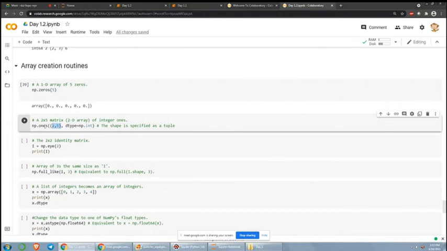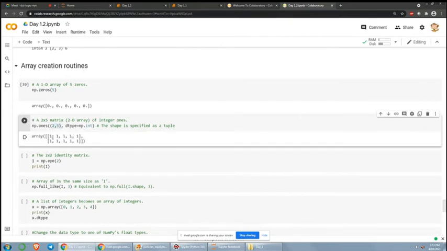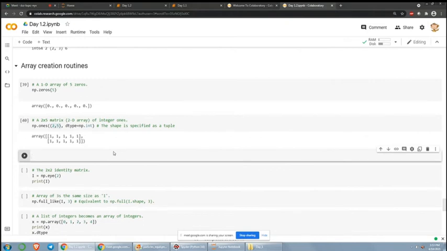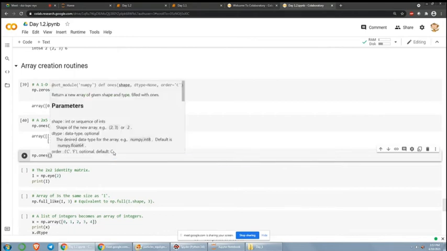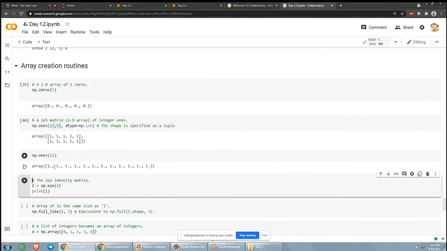Ang shape niya dapat 2 by 5, meaning it's going to be 2 rows and 5 columns. Kung 1D array lang, pwede po ta mag np.ones, and then okay, let's say 12. Okay, so it's going to create an array of 12 floating point elements na 1.